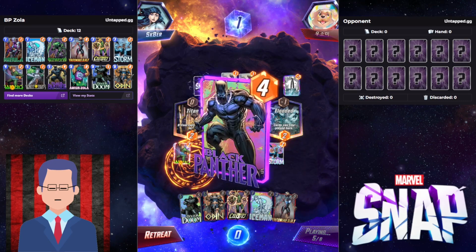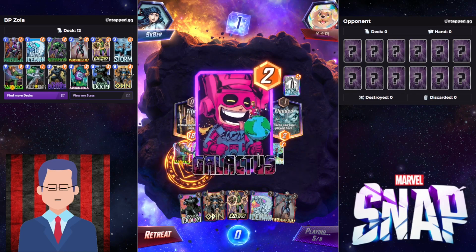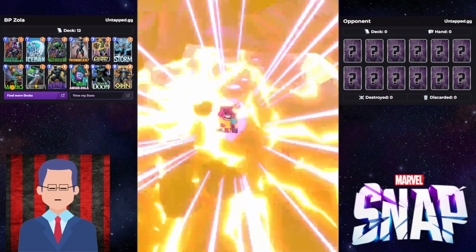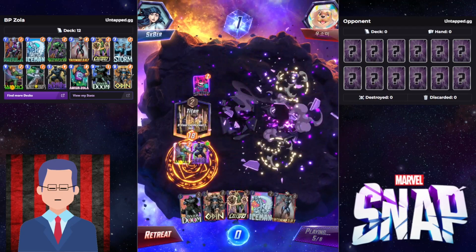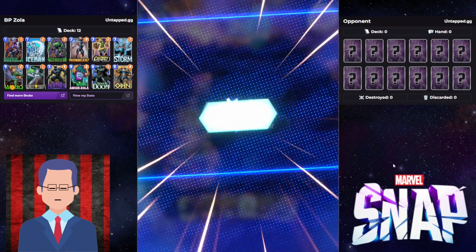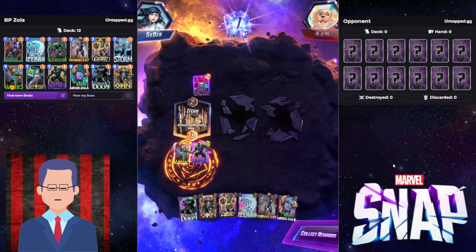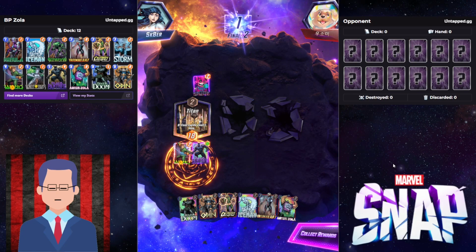Let's go. Wong into BP or Black Panther. I kind of mixed those two up. And hey, a Galactus. That's not bad. He only played that because of Titan. If it wasn't for the Titan, he could not play Galactus there, as there was no ramp. And there you go, guys. This is how I beat the Galactus player. Just to top off the video. Hopefully you guys have enjoyed this.